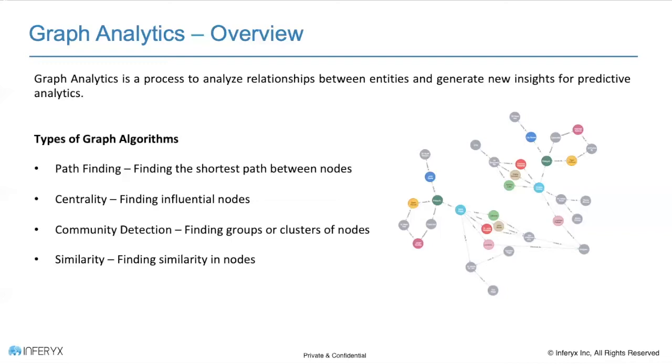The next one is community detection. Community detection is all about finding groups or clusters of nodes. Now again, this can be used for many different applications. Let's say you have large customer data, and you want to create communities of customers who have similar interests or similar purchase history, and then recommend other products which are being purchased or used by other members of the same community, right?